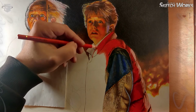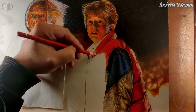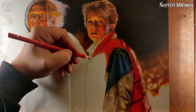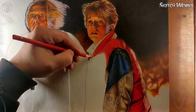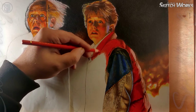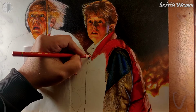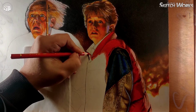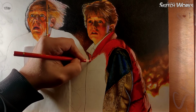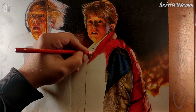This is quite an endurance. In between episodes 3 and 4, I spent a relatively long amount of time with both of the characters' faces, and I wanted to get them absolutely spot on. Marty was relatively easy to fix. It took a little bit of studying, but I got it kind of right in the end. But with Christopher Lloyd's character, Dr. Emmett Brown, he was a lot harder to do.